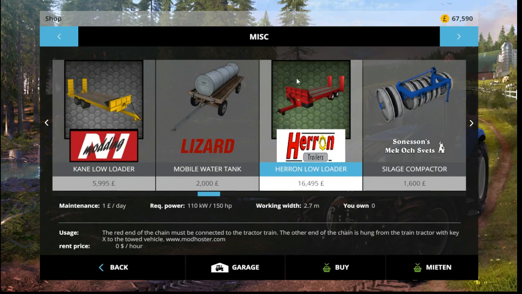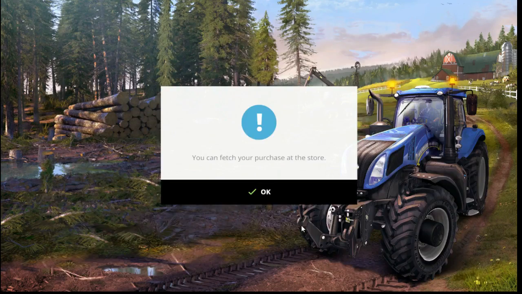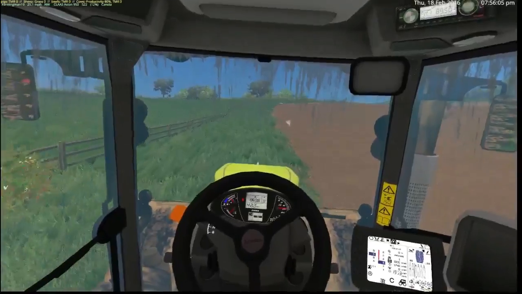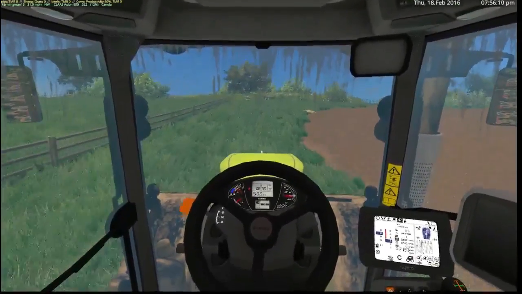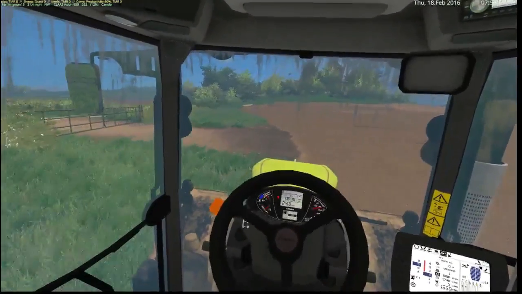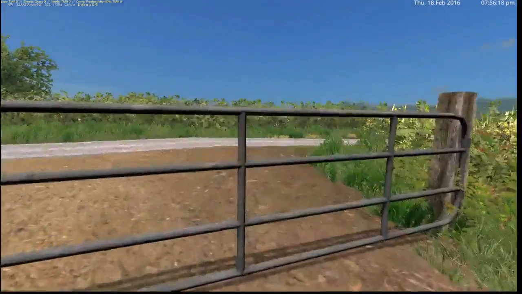So, I reckon if we use this one, it'll work quite fine. So we'll buy that. We'll go pick that up a bit later. We may even take the Massey out for a run to it and back. Give it a good stretch. But yeah, episode 10, probably start the harvest, fetch that trailer back.